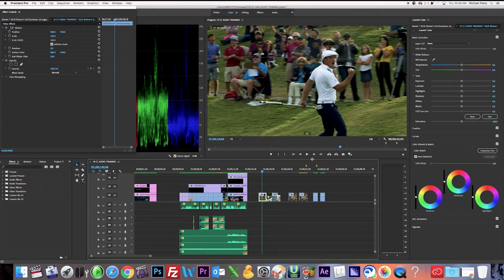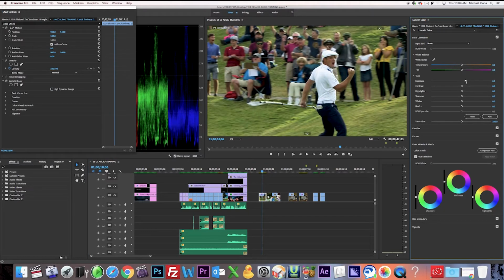So the first thing I do is let's apply a Lumetri effect. I see this shot and it looks a little dark to me. Again, I trust my client monitor. The way I trust it, I see when my spots that I've color corrected air, and I just make sure that it looks good on air. Then I know that my monitor should be good to go and good to use. So all of our monitors have been calibrated. They should be good, so I would definitely trust the client monitor more than your computer screen.